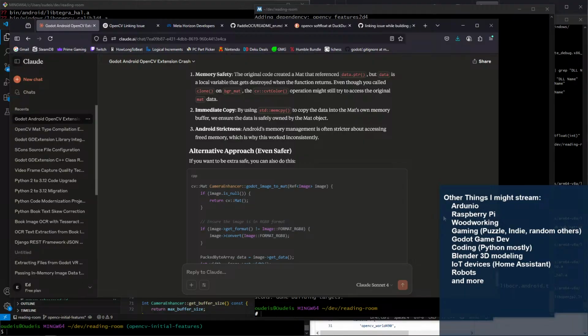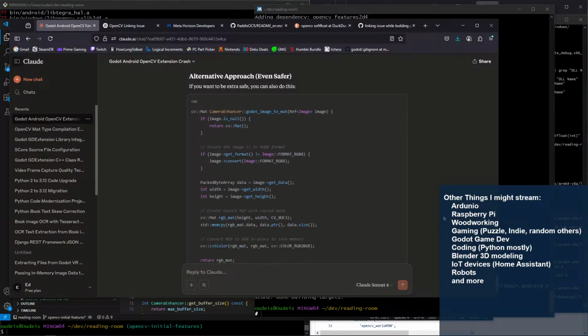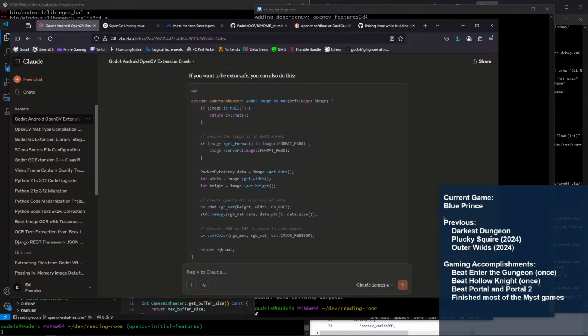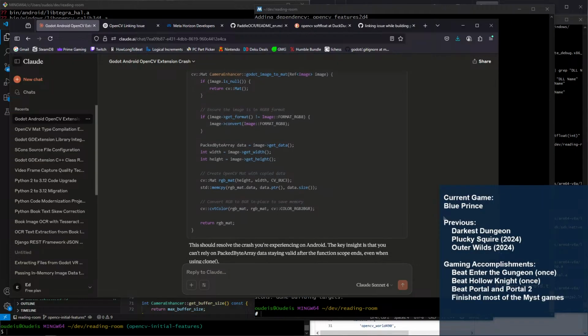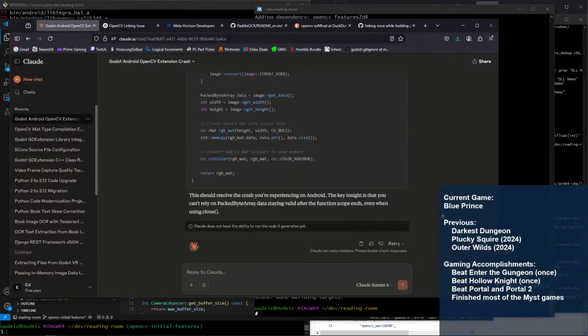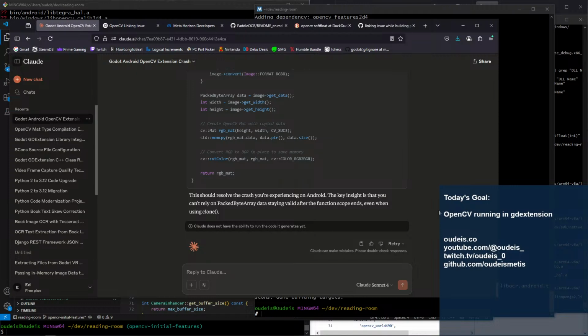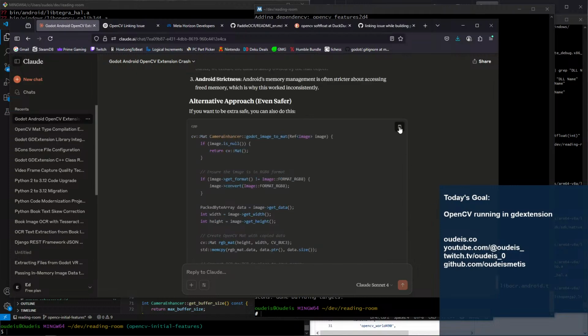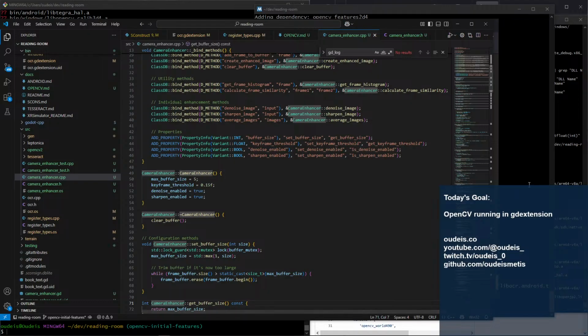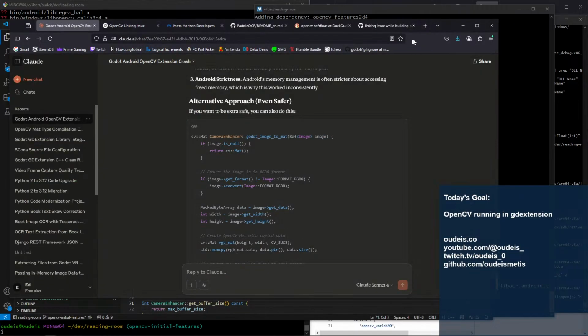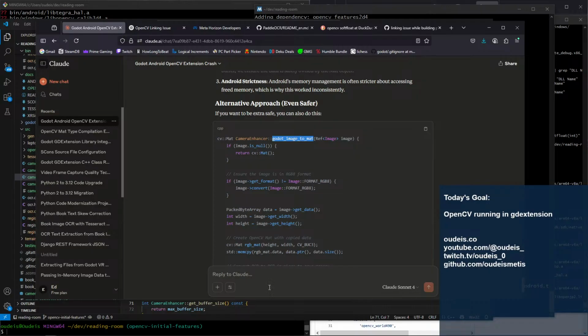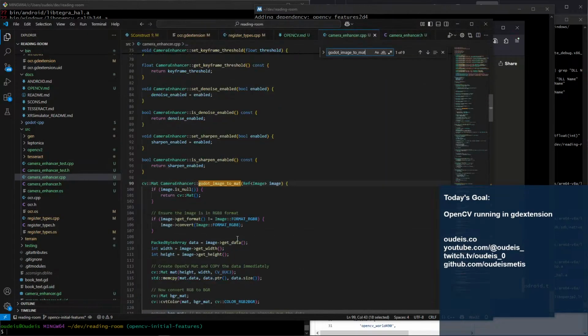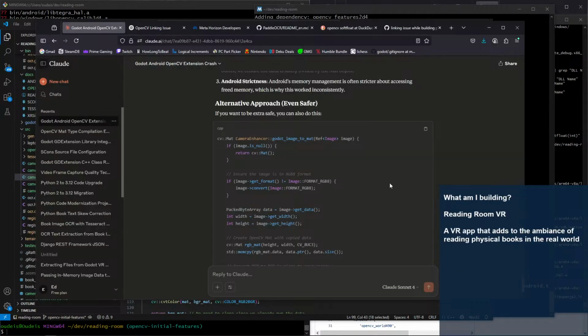Alternative approach, even safer. How is this one different? Sorry, where's our function again? I'm losing the plot a little bit.